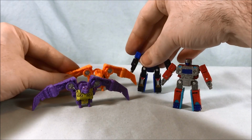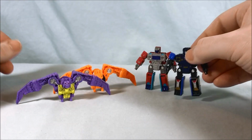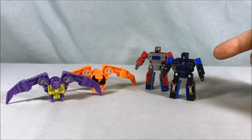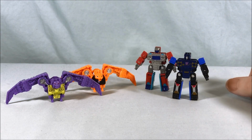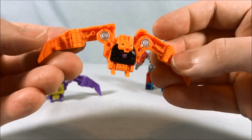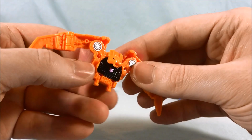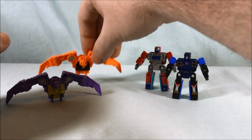So I think this is a really cool set. If you are going to be getting Double Dealer later in the fall, I think you should definitely track it down. Even if you just want Frenzy to go with the Rumble you already have, I think you're going to want to track it down. And I'll be honest, as much as I don't care about Wing Thing at all, it's still a cool repaint. The orange is very bright and fun. The black goes well. Like, he looks good. I'm not going to say he doesn't look good.